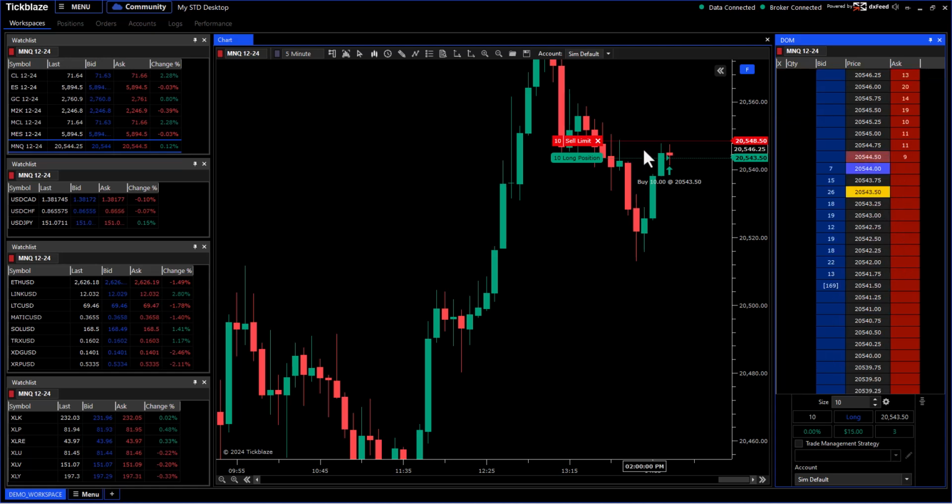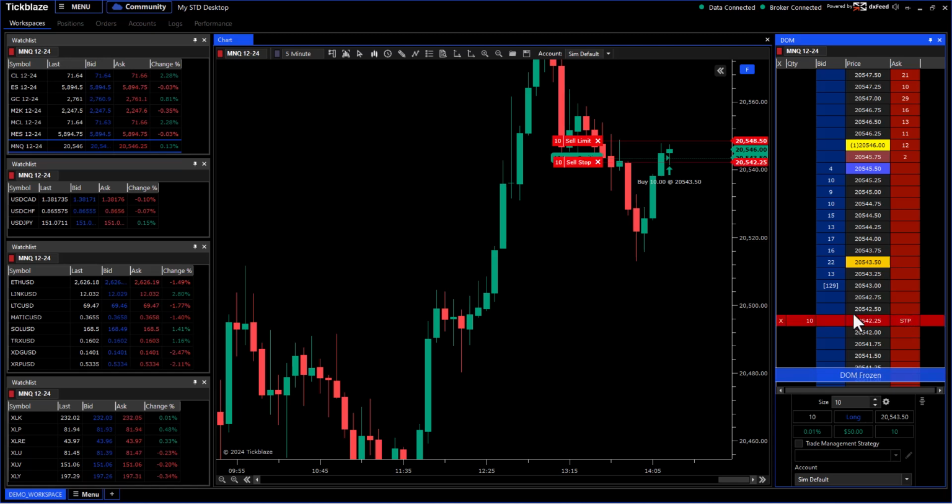Now I don't have a stop loss on this position, so I think it's important that I come down here and do that. Basically, if I'm long, I need to sell to exit, which means I need to be selling on the ask side. You need to hold down the Alt key and hit the key. And there's a stop loss limit, right? You can see I've just basically put a stop loss order.